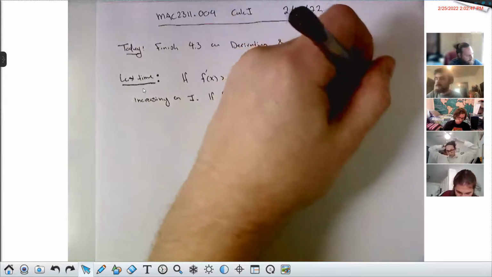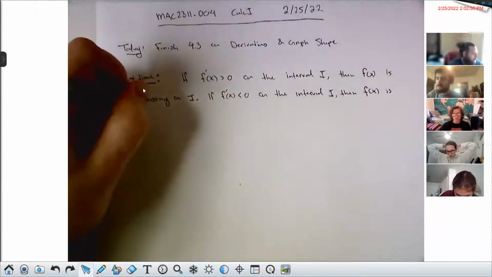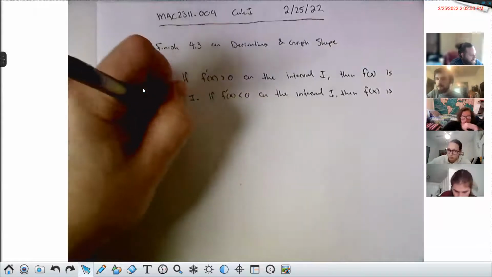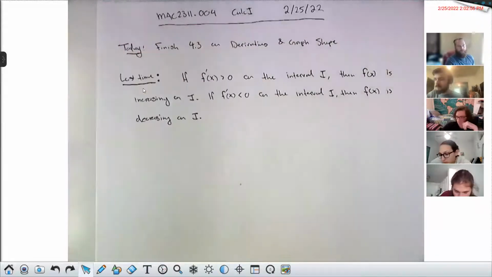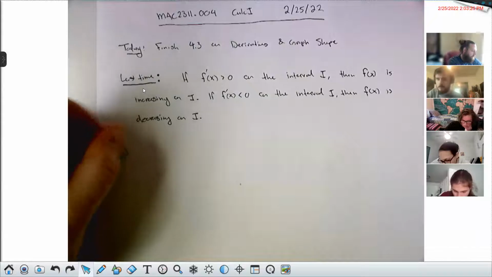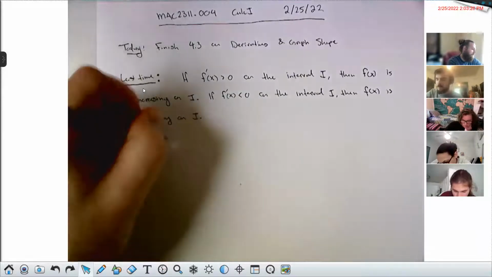then f is decreasing on that interval. Right, so if you want to figure out where a function is increasing or decreasing, and this function happens to be differentiable, then one way to do that is to take the derivative of that function, figure out where that derivative is positive, where that derivative is negative. Any x values or intervals on which the derivative is positive will be an interval on which the original function is increasing. Any interval on which that derivative is negative will be an interval on which the original function is decreasing.